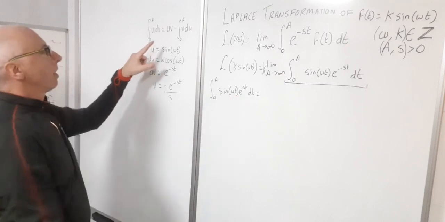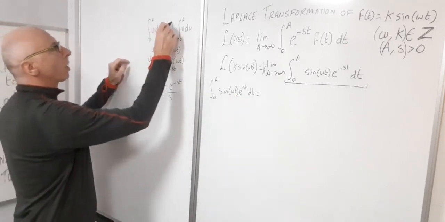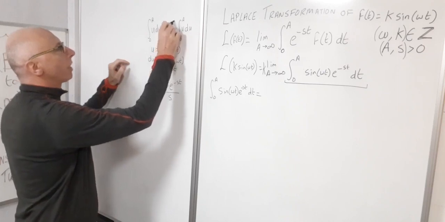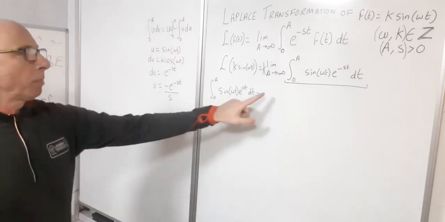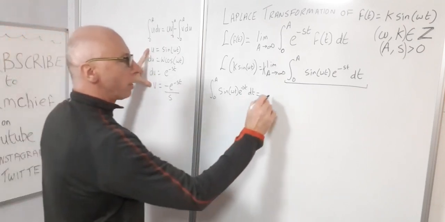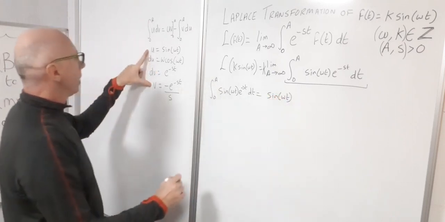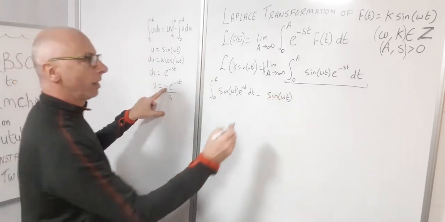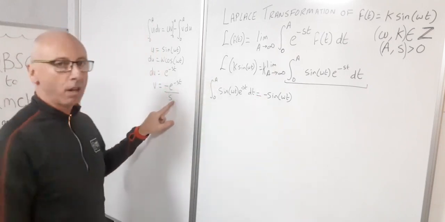That's here. Now my answer is uv. This uv will also need to be calculated over the range of integration, so 0 to a. So let's put my uv in here. So that's these top two terms. So now I've got sine of wt divided by this. So I've got my minus sign, e to the minus st over s.